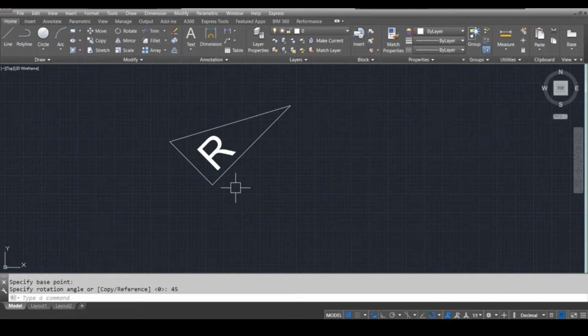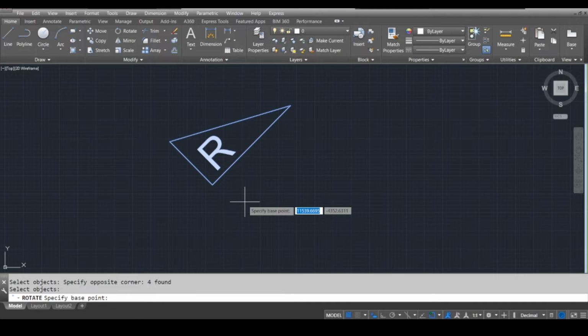So in this command, you can just input an angle or choose your own rotation using the mouse. So let's try the rotate again. RO, enter, and then we select all these figures, and then enter.